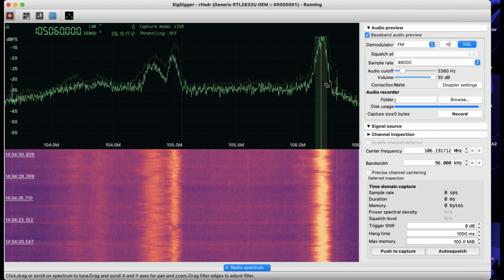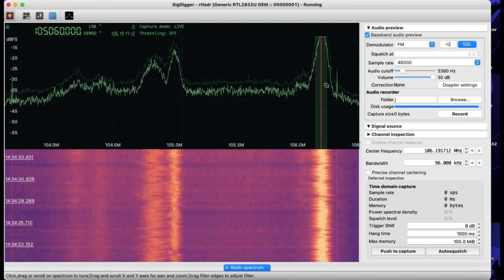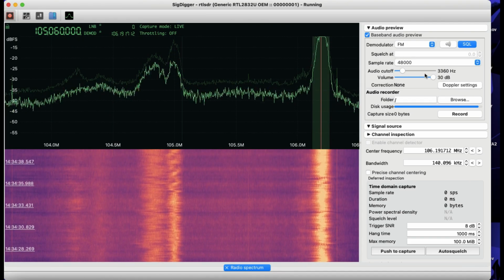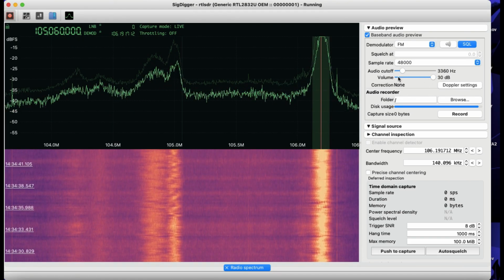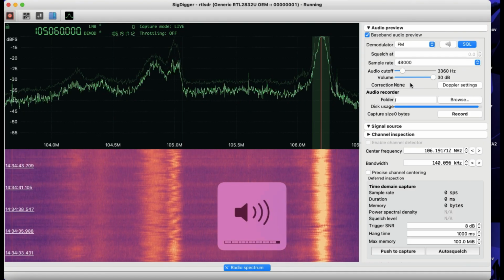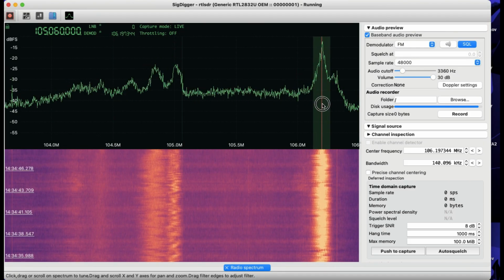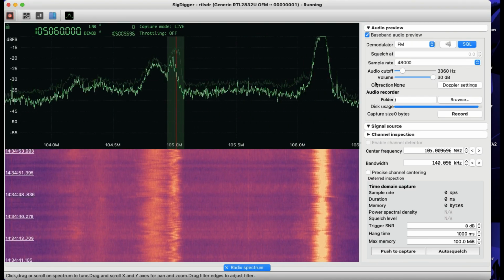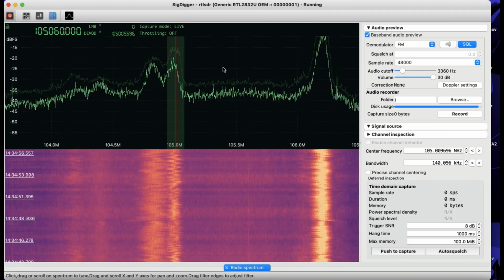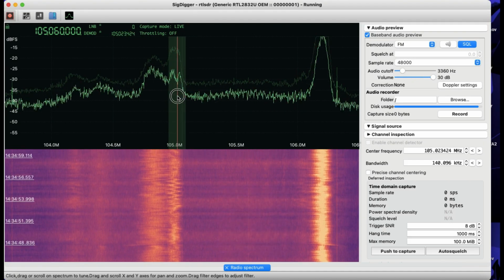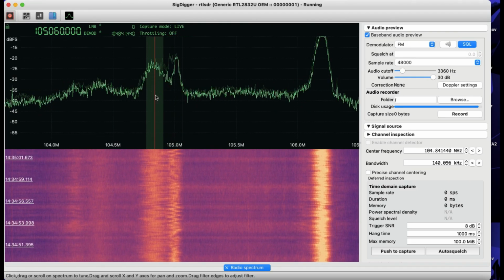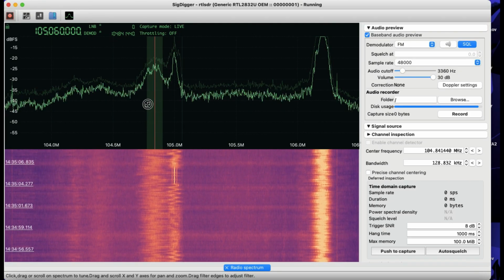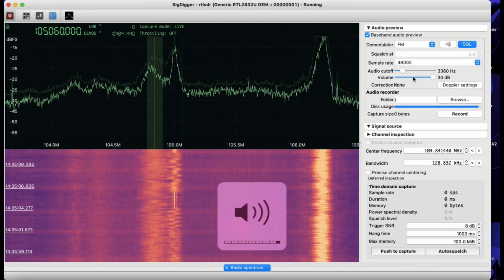So this is basically your demodulator, and you can take it anywhere on the spectrum and you will be able to demodulate your signal, and hear what's being transmitted on FM. So let me just turn on the volume and move to... Basically you have to play with the audio cutoff frequency, so you'll be able to hear what's going on. And by moving this, you can make the width sharper or a little bit bigger, however you want to do it.